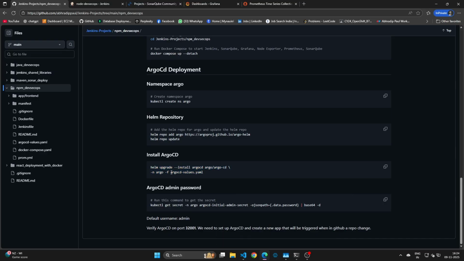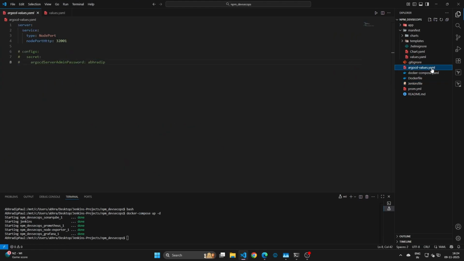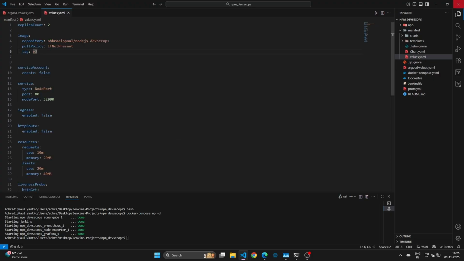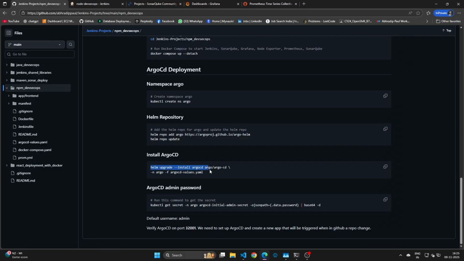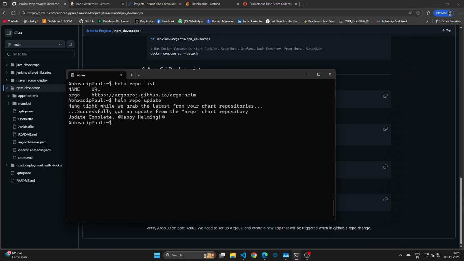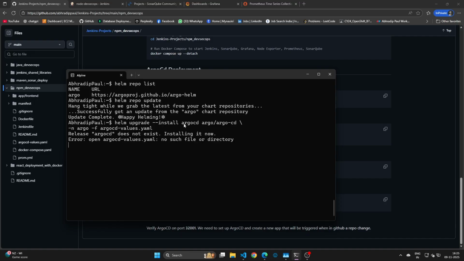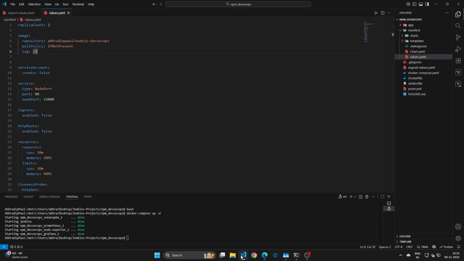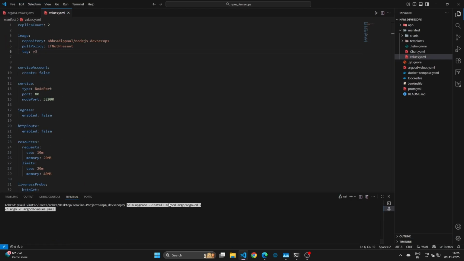You can see there are some values I am using for ArgoCD. In the values section, this is the ArgoCD values. By default it is doing nothing. The service is NodePort, and this is the node port. So I am exposing the port for ArgoCD. You can see this is the port. If I go there and apply this, it will create a new ArgoCD release. This is the release name for ArgoCD. Okay, I have to go and apply there. If I apply here, you can see it will create a release named argocd.